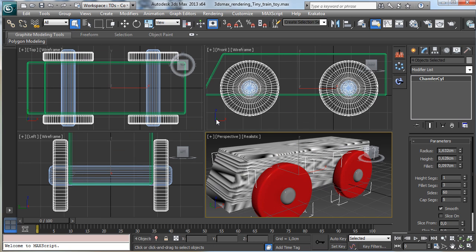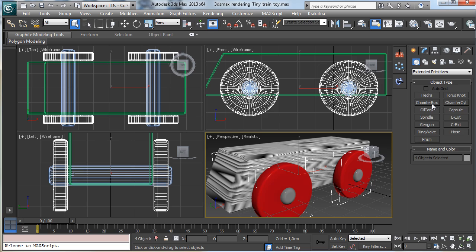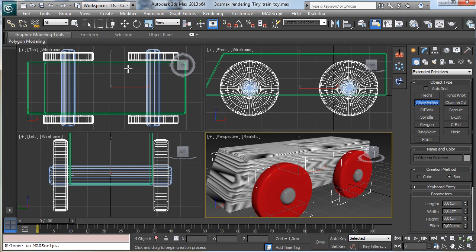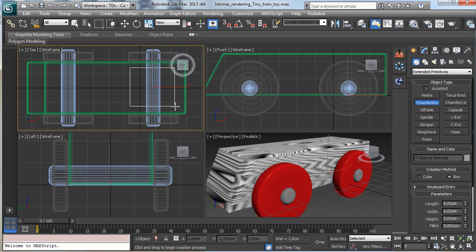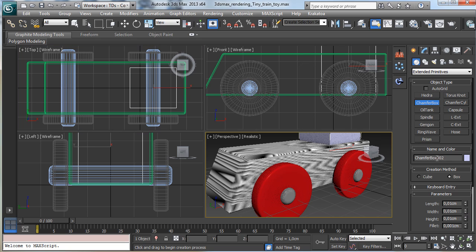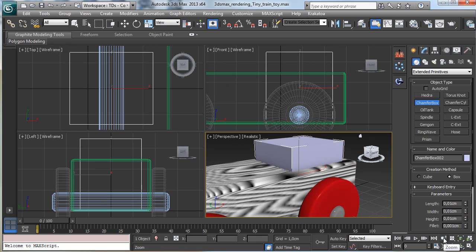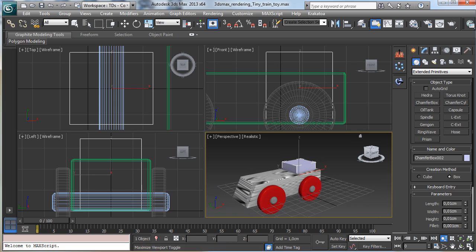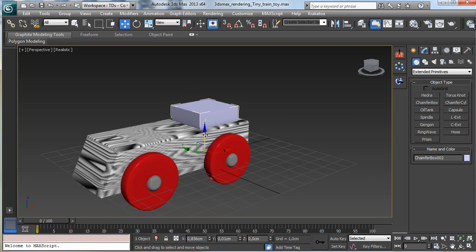So then I like to have, we can use something like, let's go for a chamfer box, and the chamfer box will be maybe the base, this proportion. And we have to move it.